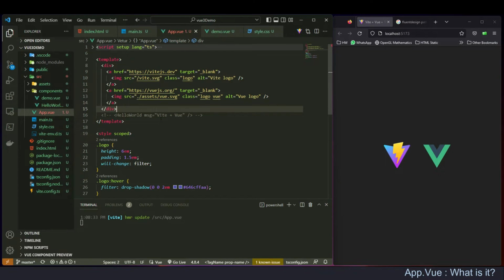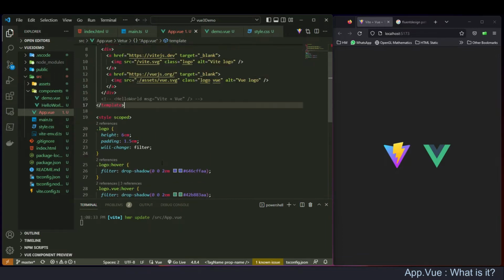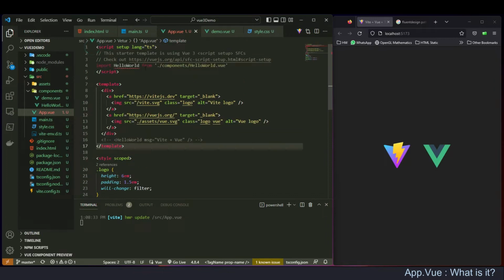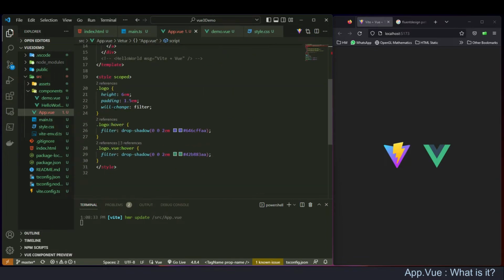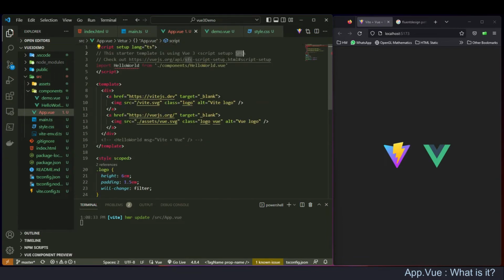Now that we know that hello world is there, we have commented it out. Let us not do anything there. We will come back to the components at a later stage, but currently let us play with this one now. Script is here. What is the script? What does it say? It says this is the template, and so on. And what do you mean by SFC? If I'm not wrong, this is the extension, or it is called a single file component. So with Vue.js, they call this app.vue a single file component, or an SFC, which contains all three items: style, template, and a script.